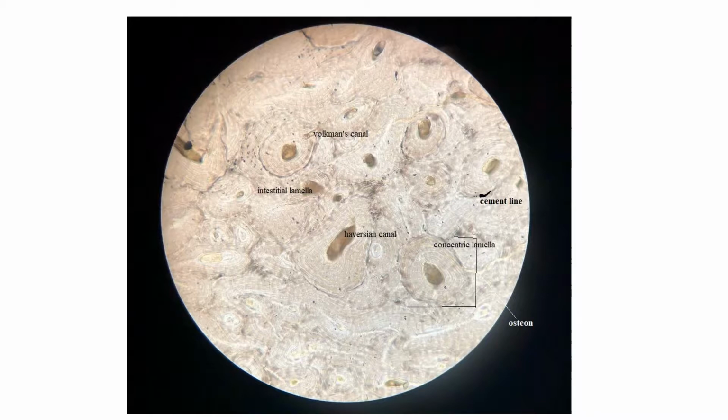So the covering of the bone is periosteum. Covering of the cartilage is perichondrium. So periosteum is the first question, covering. Second question will be asking what are the two layers of the periosteum? As you read in cartilage, here also the same thing: outer fibrous and inner cellular layer. The inner cellular layer contains the osteogenic cells, that is your osteoblasts. So the osteoblasts will be there in the inner cellular layer.